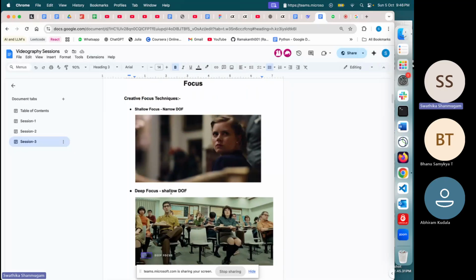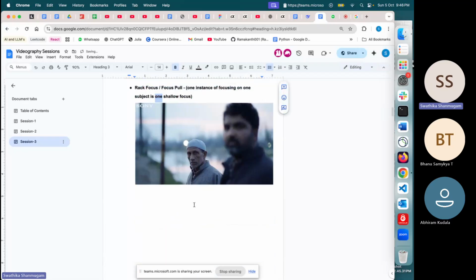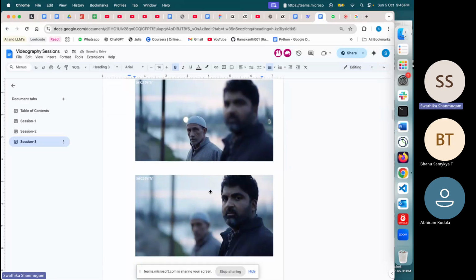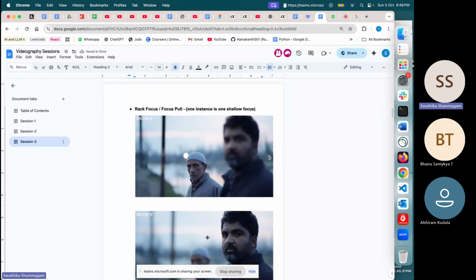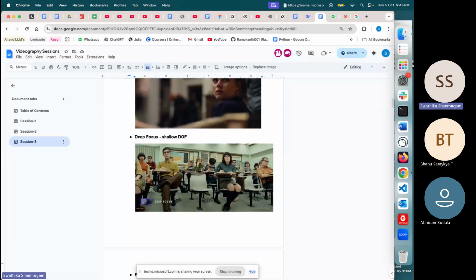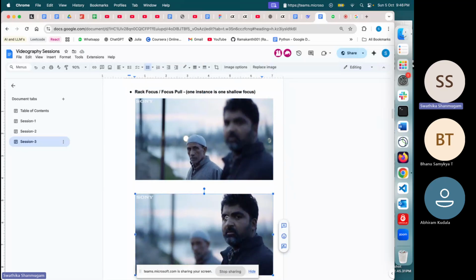I want to select shallow focus, I want to select deep focus. It's not like that. So in this case, I showed you, go back so that you can compare these both. If you do not have the second image, let's say you only have the first image, you can very well call the first image shallow focus. There's no doubt in that. You can independently call the second image also shallow focus.